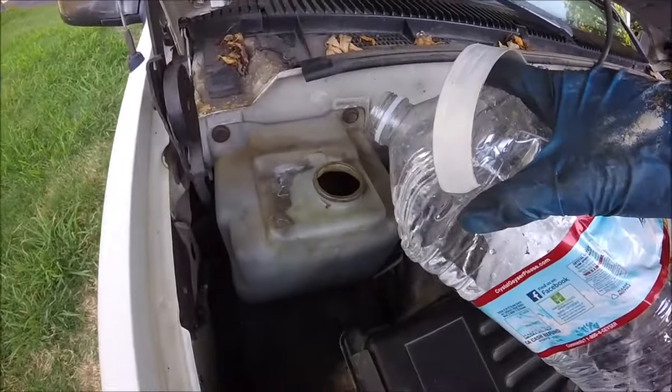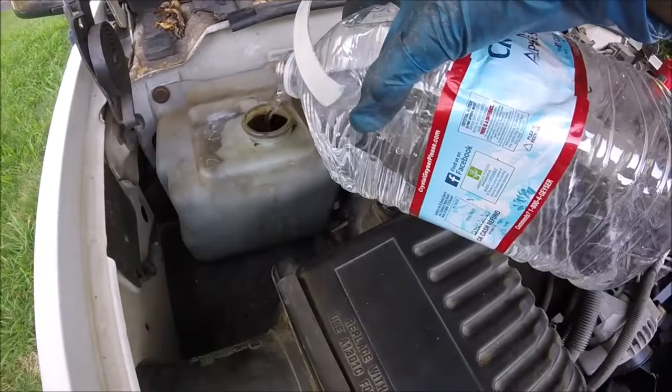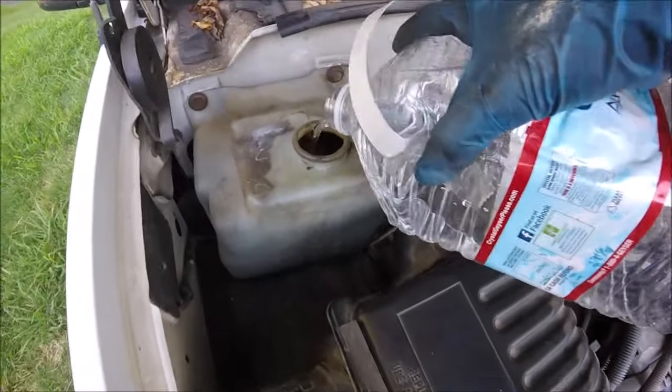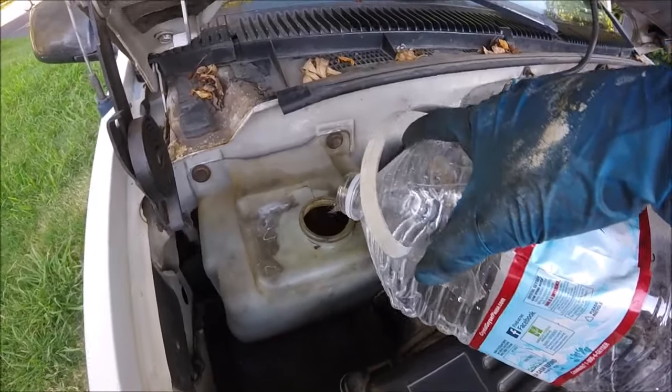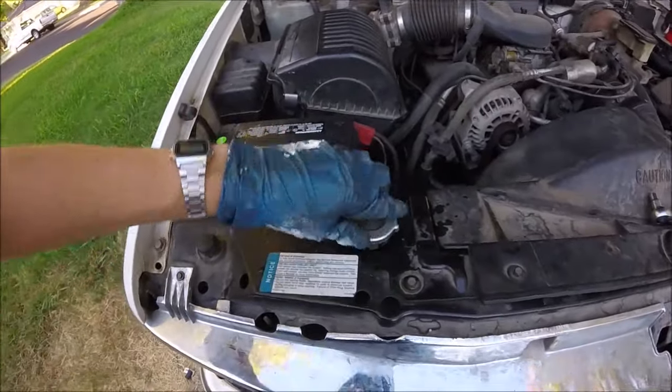We're also going to want to top off our coolant reservoir tank, and you're just going to fill that up to the cold fill line. There should be a cold and a hot line, and just fill it up to the cold line since the engine's not warmed up with this fresh coolant. Once we've got it topped off, then we're going to put the radiator cap on.